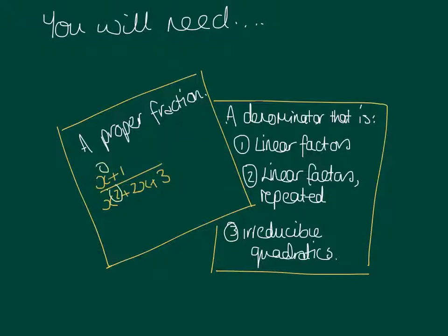So either your denominator has to be linear factors, so x plus 1, x plus 2 for instance. And even if you have to factorise a quadratic to get to them, you should do that because that will tell you. Second is something like x plus 3 squared, so you've got a linear factor but it's repeated, so it's written with a square or something like that in it. Or you have an irreducible quadratic, so it's a quadratic that cannot be split into factor pairs that have whole or real numbers. So it's a quadratic that cannot be factorised.